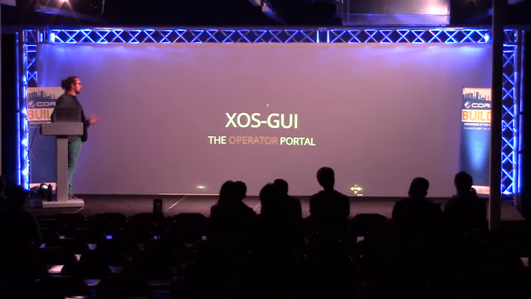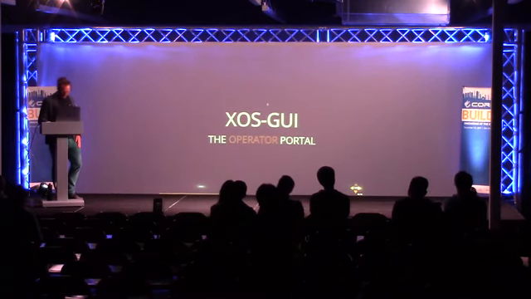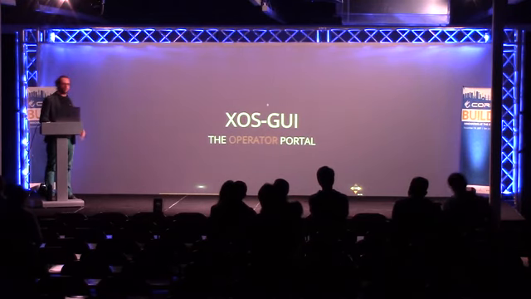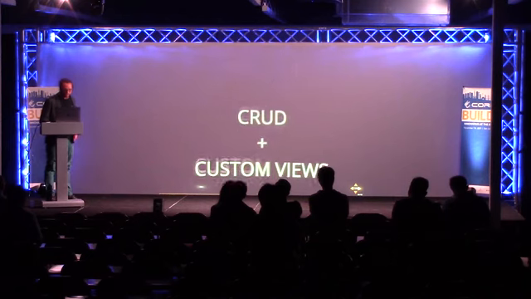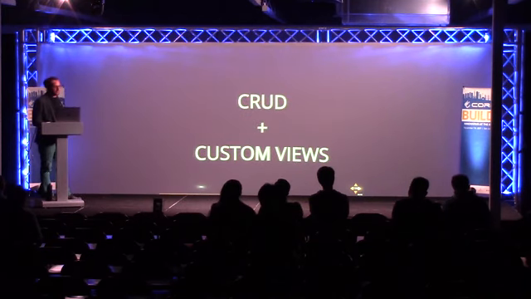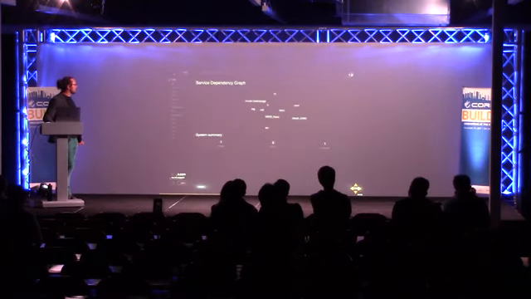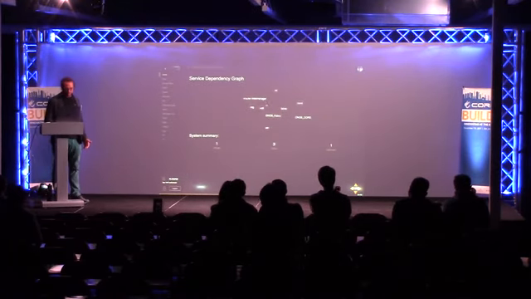We like to call it the operator portal. Normally, developers love to live in the terminal, in the command line, while operators are more used to graphical interfaces. It is defined by a set of CRUD, which stands for create, read, update, delete operations, and views, and a set of custom views. What does this mean in practice?